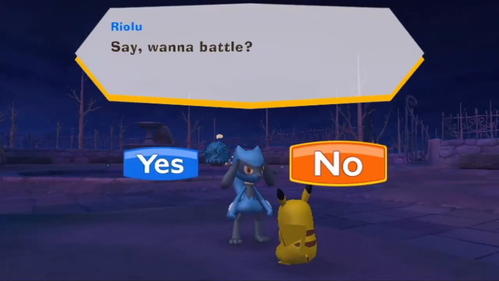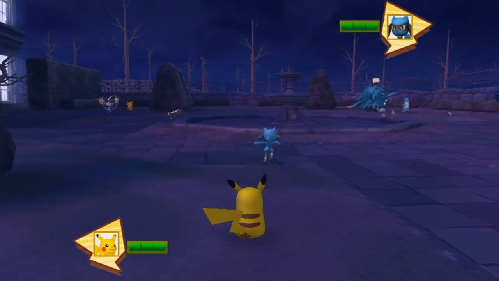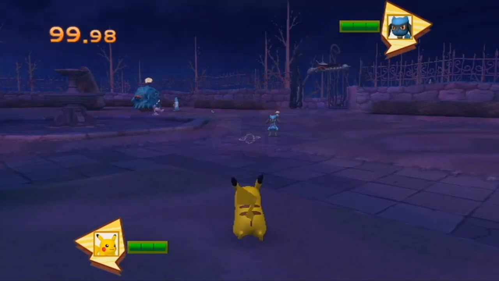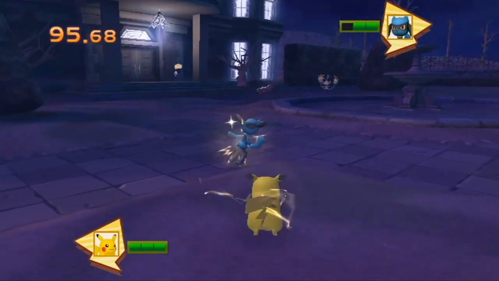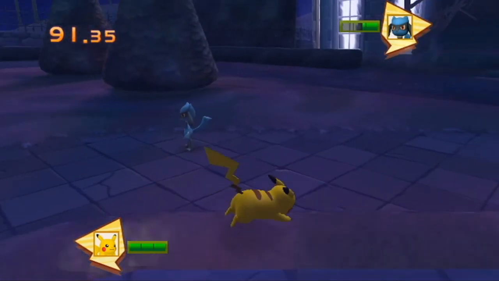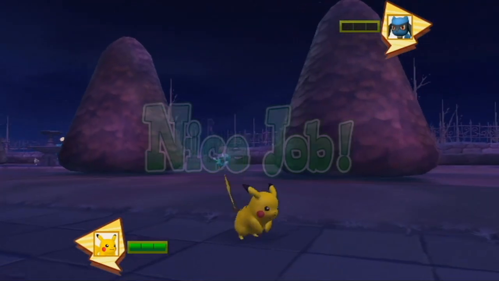Say, want a battle? Sure thing, Riolu. Okay, let's start. Alright, Riolu, let's see what you got. Oh, wow, that's a really fast Aura Sphere. Jeez, that went flying by. Oh my god. Alright, dodge that, and there we go. Luckily, Riolu is not Steel-type yet until it evolves, so Quick Attack is still good.